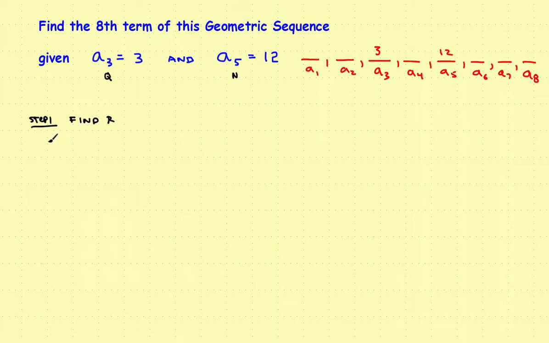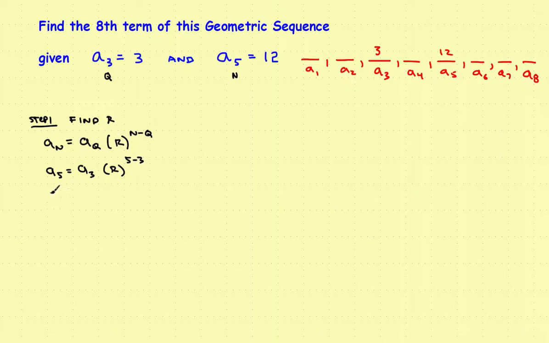But this time I'm going to use this formula. So a sub n is equal to a sub q times r to the n minus q formula. So again, I don't know the first term, but I can still use this formula to find the ratio. So plug in the things that you know. A sub n will be, in this case, n is going to be 5. We're just going to put the numbers in first. This will be a sub 5, this would be a sub 3 times r to the 5 minus 3 power.